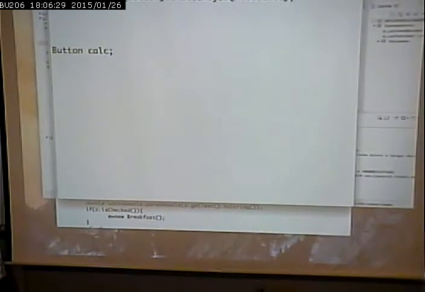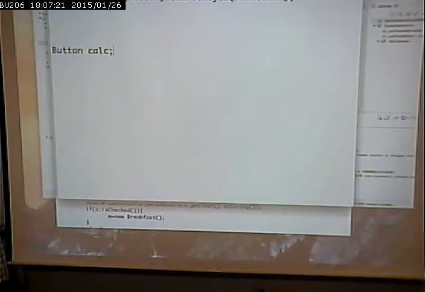Button is the name of the class. Can someone define what a class is? A class is a collection of state or a collection of methods, properties, variables, everything that would make a specific thing. Kind of like a blueprint. Yeah, blueprint. All right. It contains properties and methods. Properties are characteristics. In other words, what would be a characteristic of a button? Well, the text on it, the color of the button, the size of the button, and so on. And then there can be some methods associated with a button as well.